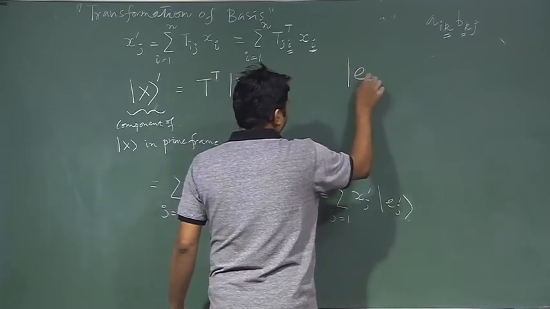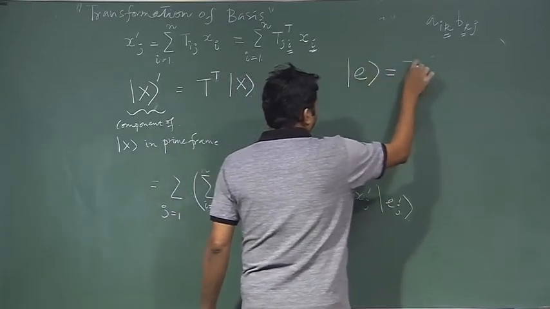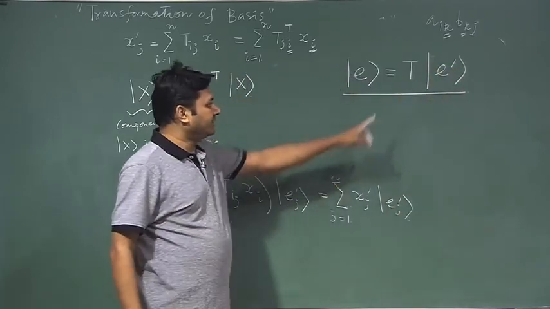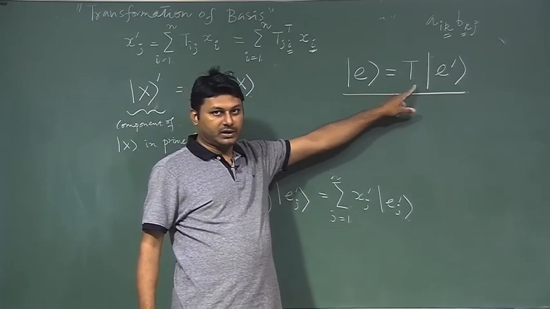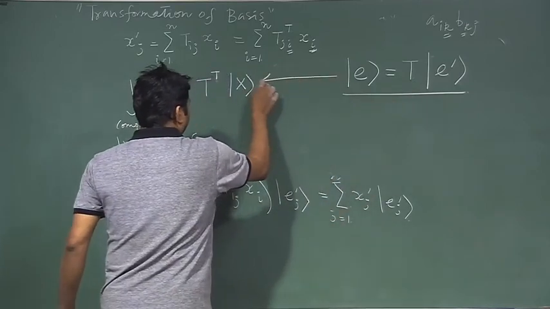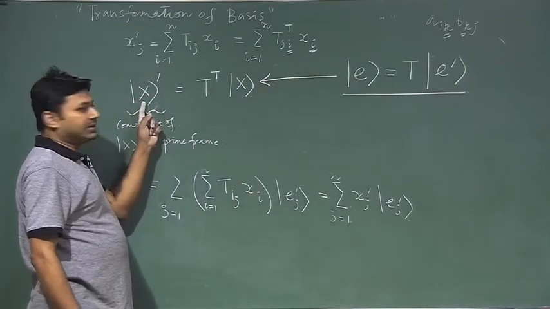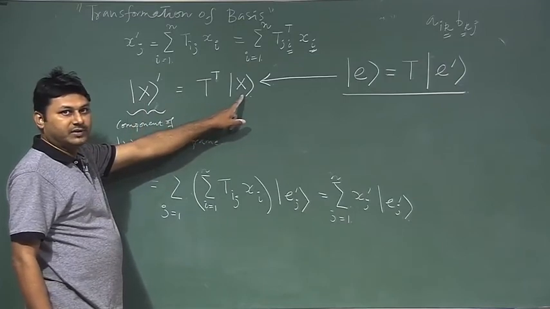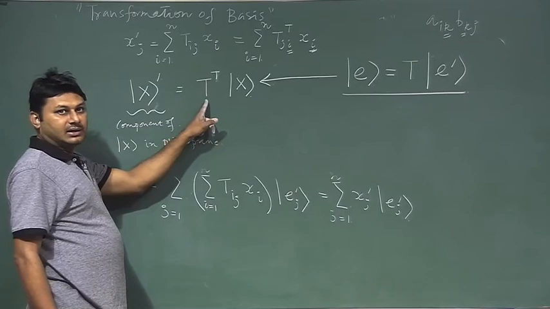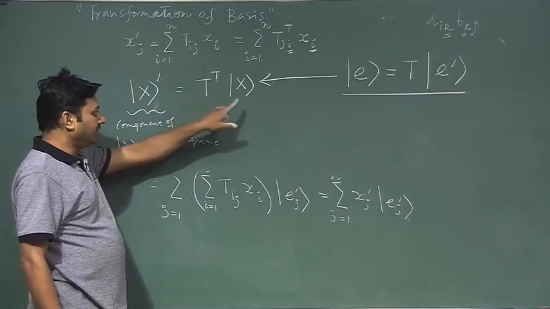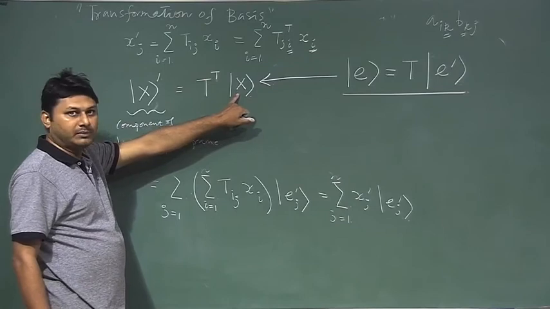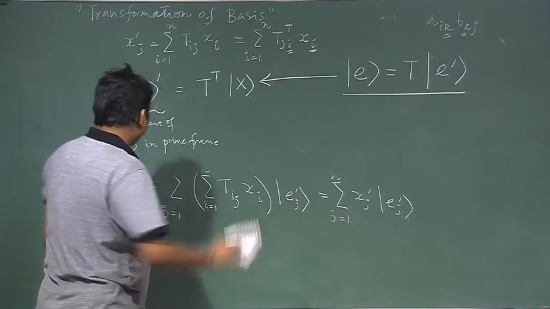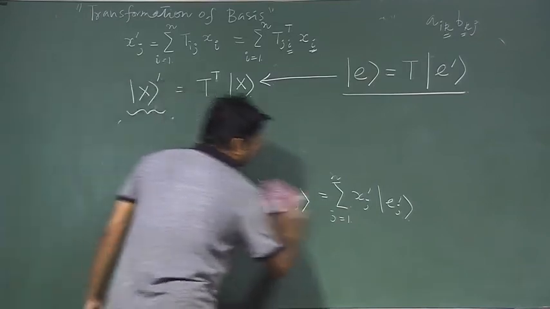My E vector and E prime vector are related by a matrix like this. If I am able to find the T matrix, from that I can find how the components of the given x vector are related to the previous components, utilizing the matrix T. So I know the T, I take its inverse, I know the components of the x vector in non-prime, I calculate that and readily find the components in x prime. I will show a very simple example with that.